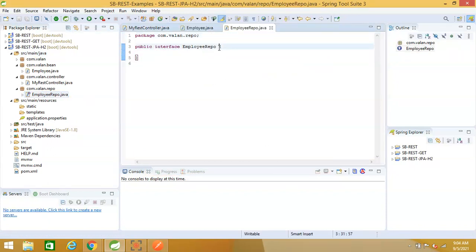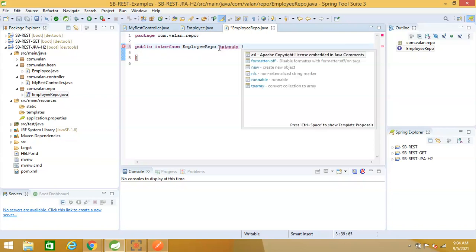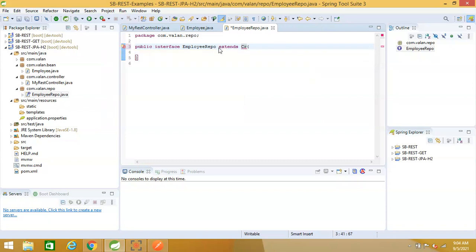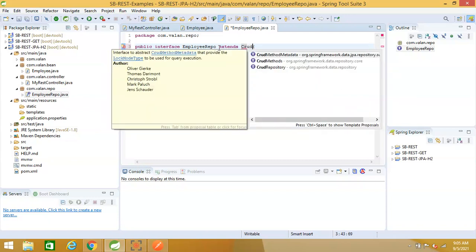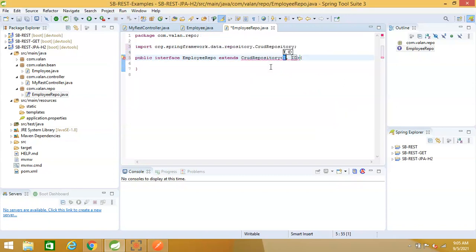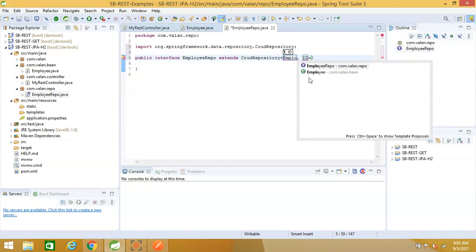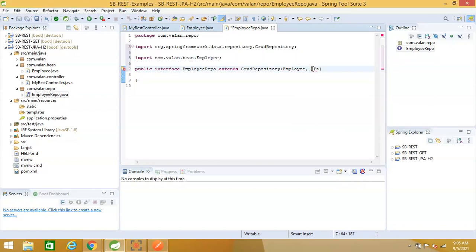As we are already familiar, in case of Spring Boot, we no need to write any database manipulation code. Spring Boot is saying that simply you extend CrudRepository, and we will get the implementation. In the CrudRepository, I have to specify which type of object I am going to manipulate and what the primary key type is. As per mine, the primary key type is Integer. So that's it, my repo is ready.